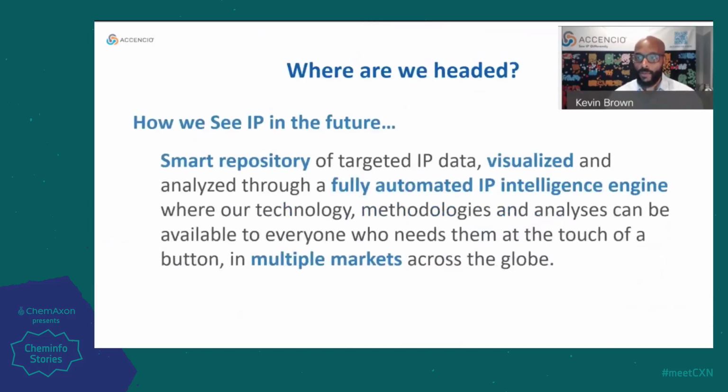So in wrapping up, where we're headed, how we see IP in the future, ours is really an exercise in building what we're calling a smart repository of targeted IP data, right? That's visualized and fully automated. It's IP intelligence delivered in a way that's not really available today. And we're going to be doing this across multiple markets. So I won't read this entire statement, but that's where we see ourselves going in the future.